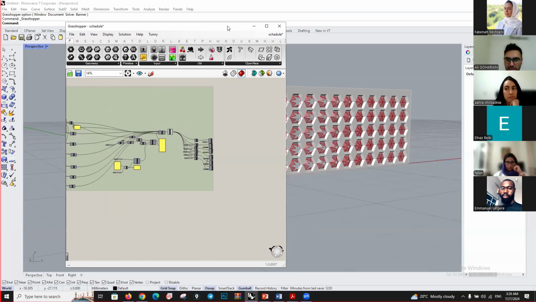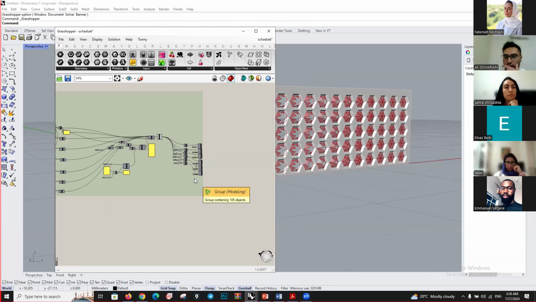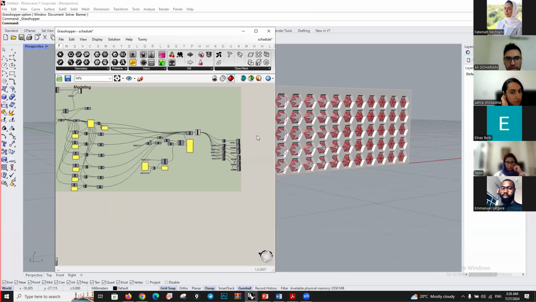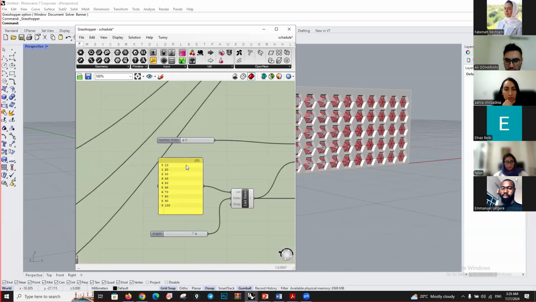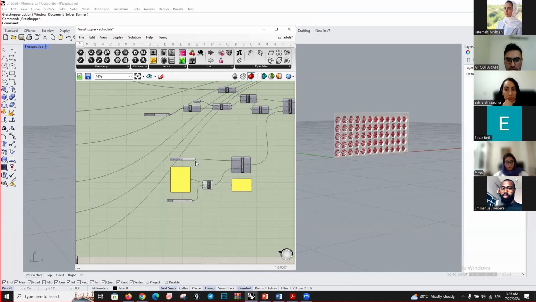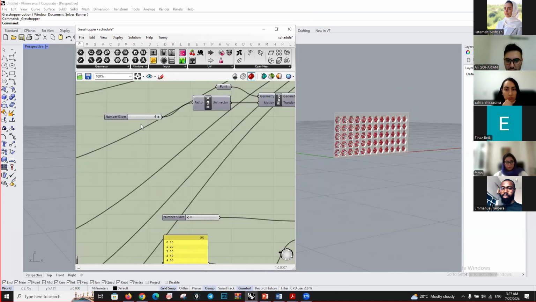For optimization, actually, I'm gonna determine the variables as sliders, because variables and objectives are the most crucial factors during the optimization workflow.